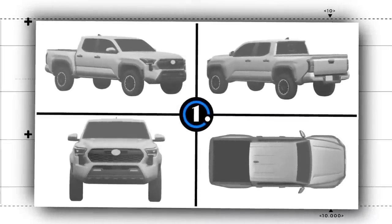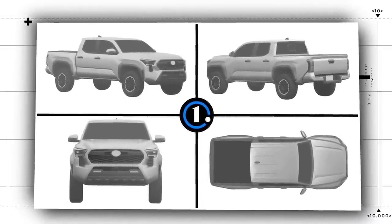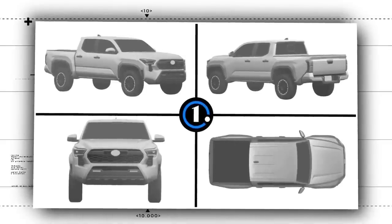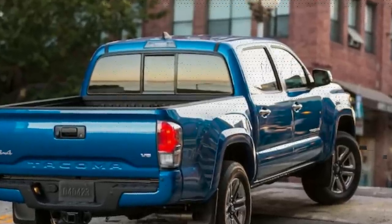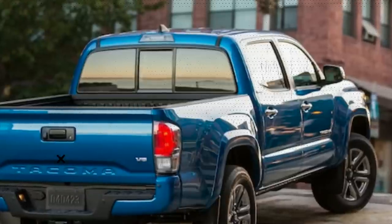The first comprehensive Tacoma leak came from the Brazilian patent photos that surfaced in January. Toyota hinted at the veracity of the leak in a social media post for the current Tacoma that was chock-full of Easter eggs, and this truck matches those pictures. Toyota hasn't formally unveiled the 2024 Tacoma yet, however based on all the teases they've released, we already know a lot about it.